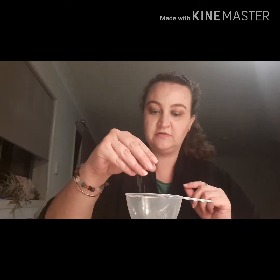Okay, now we're going to put the liquid in our bottle. I don't want to sieve out the bits and pieces. I want them in my liquid. So while I was waiting for it to cool down, I just added the lavender flowers and also the little buds from the eucalyptus as well. So I've put those in my bottle as well. And I'm just going to add one last pinch of salt. And now we're going to pour in the liquid. So guys, have your very own homemade cleansing spray.